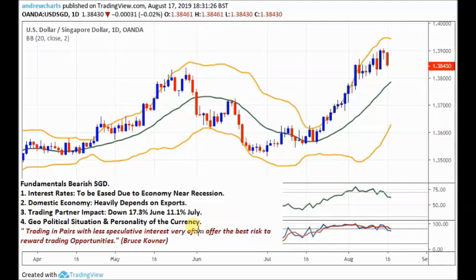So it comes down to the personality of the currency. We are in a kind of period of risk aversion. Global growth is slowing. The US dollar is the second safe haven behind the yen, and the Singapore dollar is a risk currency. So we've got safe over risk, which is a kind of strategy that we've been using a lot in recent months, particularly in terms of just buying the Japanese yen, which has done really well for us. So here, the dollar has the edge as the safe currency.